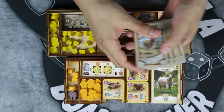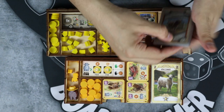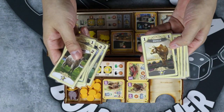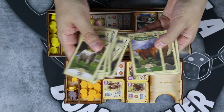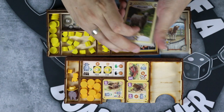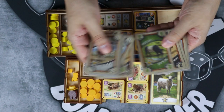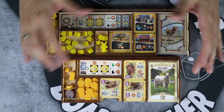The cow cards in the first edition looked like this, and the cards for the second edition look a little bit different. The cows look more natural — it's hard to explain but they look a bit different. I think they even changed some of the cows; the Galloway, for example, I don't think was previously in the game. They also changed the names of some cows, though some may be the same.